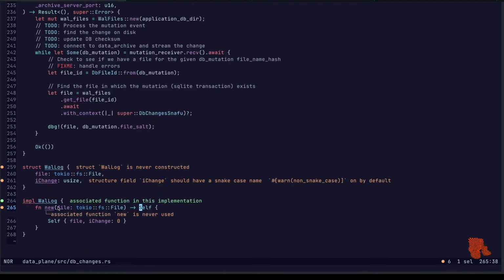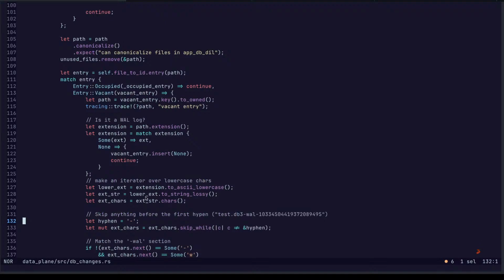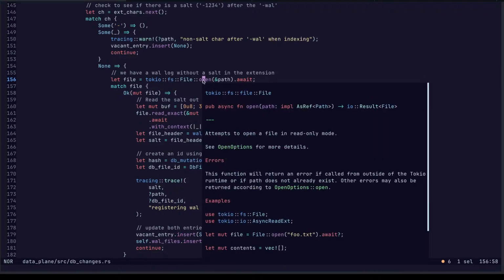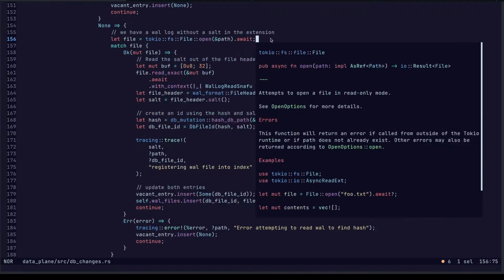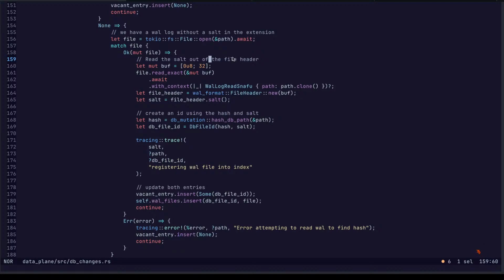So the first thing we're going to do when we load a file is actually read the header. So we're going to grab that code from here. We might have an error though. Okay, we'll need to handle that. Well, they pass in the file. Okay, we can do this.